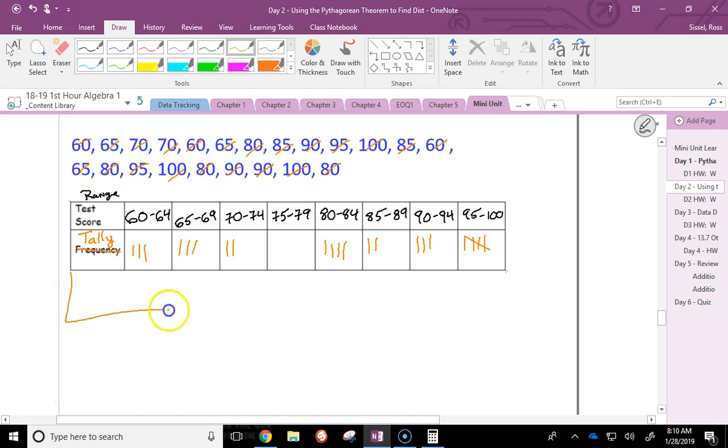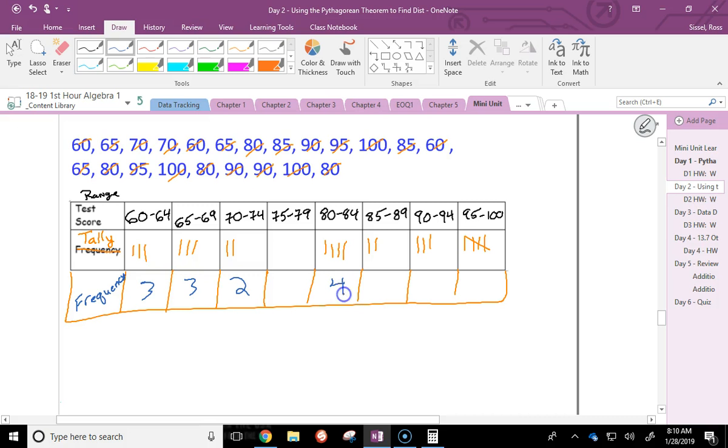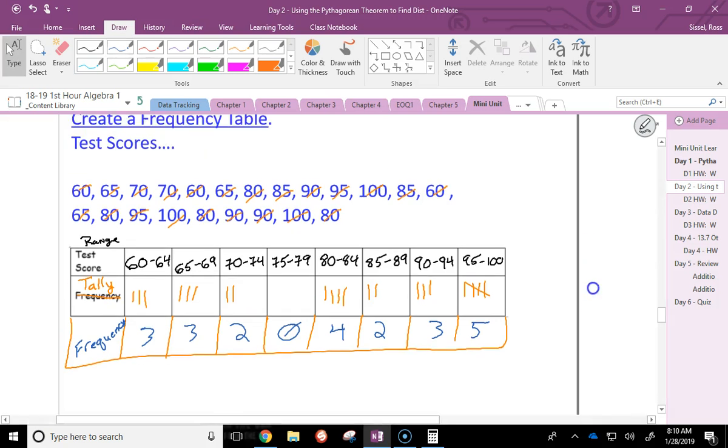And that's where you do your tally marks. And then underneath we made a whole new box, and that's where we wrote in frequency. And then I went through and said, okay, there's 3 there, 3 here, 2, 4, 2, 3, 5. This can be just 0 if I want. So that might be just a little bit of a change that you see. But if we're asked to make a frequency table, that is the most important thing that I have to be doing. I want to make a range.